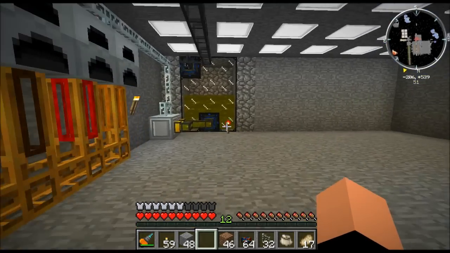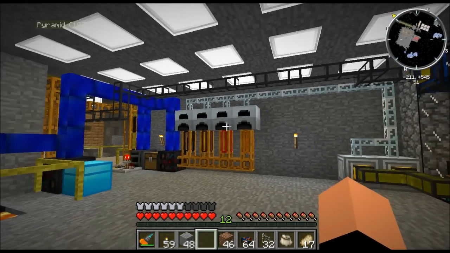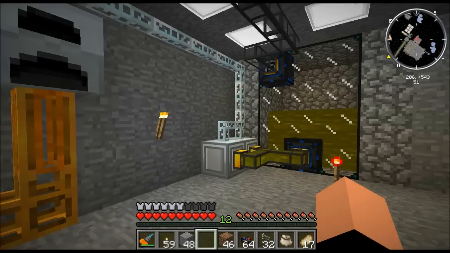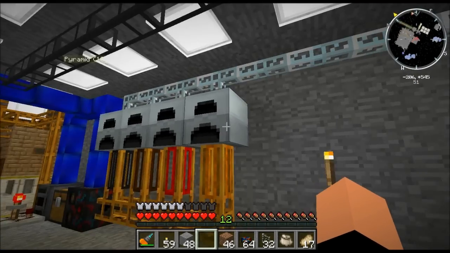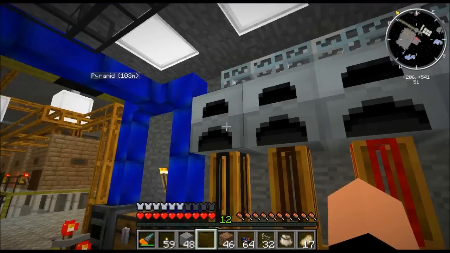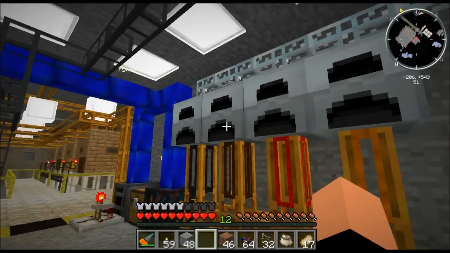But anyway, let's go ahead and get started. So what I'm going to do is build that smart grid. I showed that smart grid in my last tutorial. That way your generators don't waste fuel. This isn't a whole lot of electricity actually. This is only 40 EU. But I don't want to waste all that coal coke.